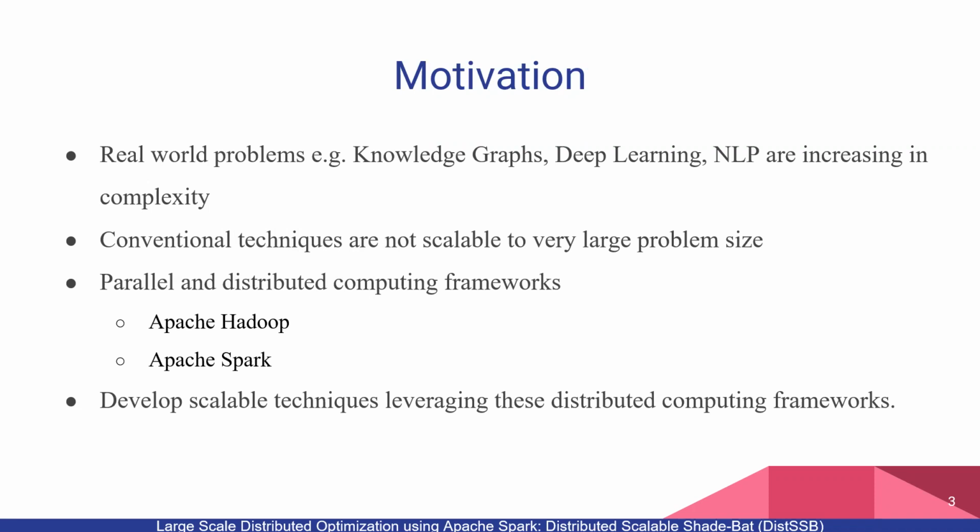So the idea behind this work is that many real-world problems have increased their scale from a few decision variables to thousands or even more decision variables. For example, in the case of knowledge graphs, DBpedia has almost 2 million entities and 10 million facts. Similarly, Google Knowledge Graph has almost 500 million entities and more than 3.5 billion facts. So with such a large dimensional space, conventional techniques are not suitable to handle these problems. We need some distributed or parallel techniques to handle them.